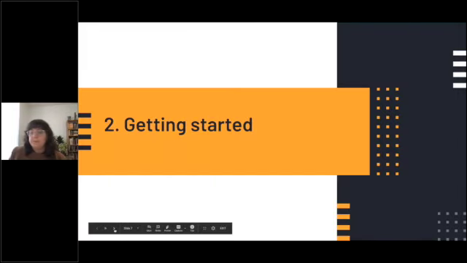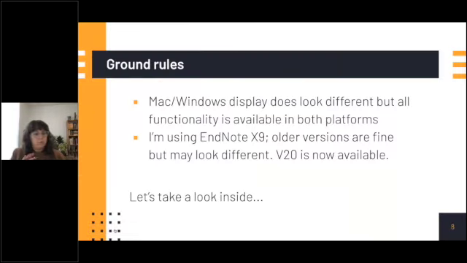So let's get in there. I'm going to be moving back and forth a fair bit. Once I do that, I'm going to turn off my camera because EndNote is kind of small and you might want to zoom your screen a little bit. Before we start, I'm using a Mac, and I'm using X9, which I mentioned already.